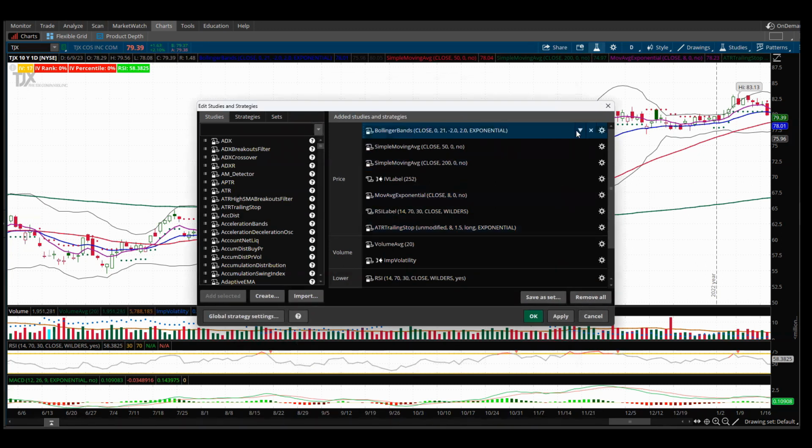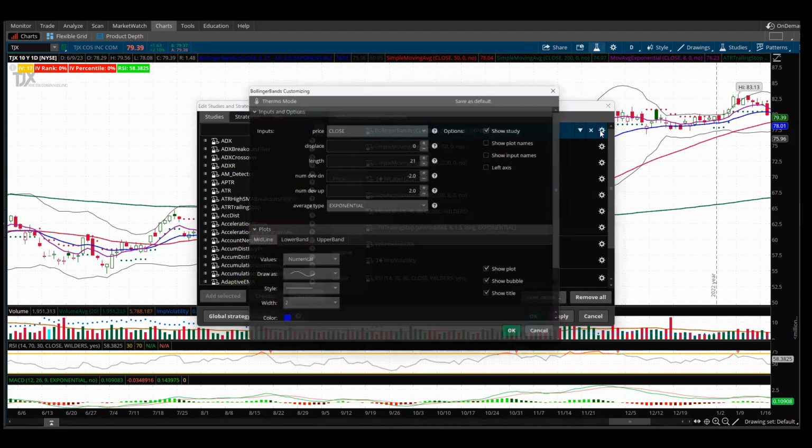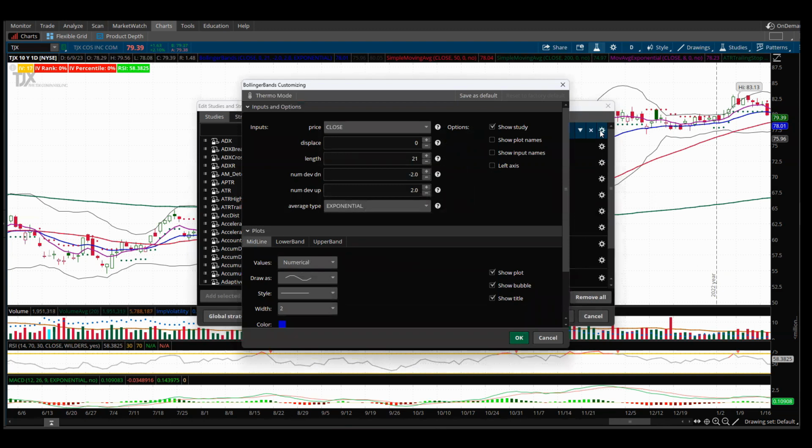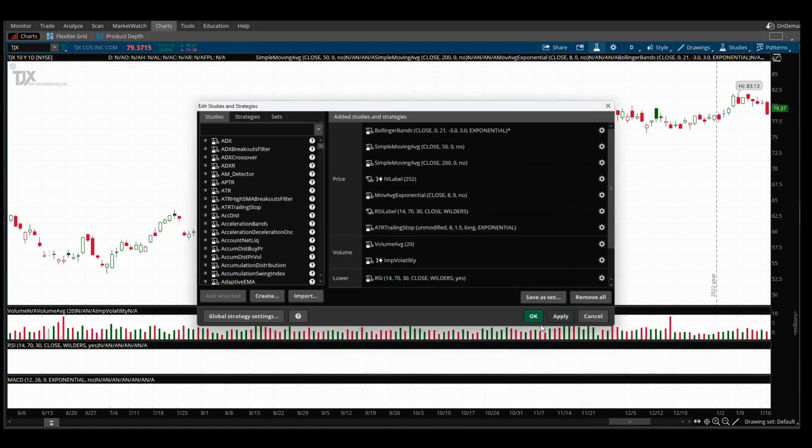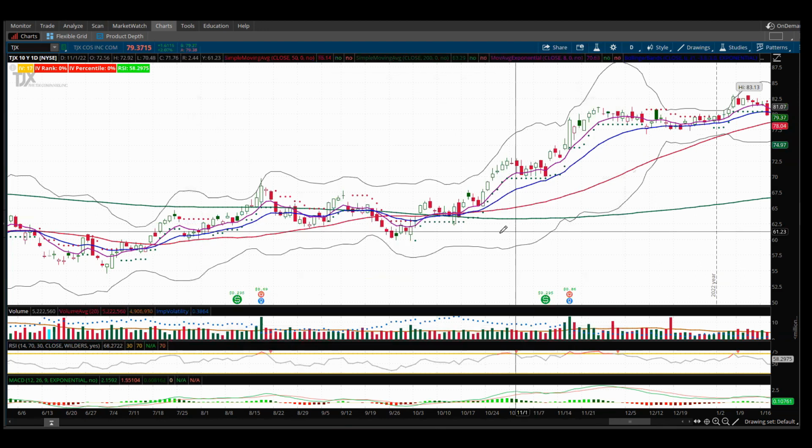Now, what you could do, and I sometimes will do this, I typically don't leave my chart set up that way. I leave it on 2 standard deviations because I find it works more reliably. But let's say a stock has a really huge breakout and the price is way outside the Bollinger Band. Sometimes I'll change these numbers to a 3 just to visualize where the 3rd standard deviation is. So you hit OK, hit apply, and OK. Now you can see the Bollinger Bands expanded a little. They're now a bit farther away from the price action.